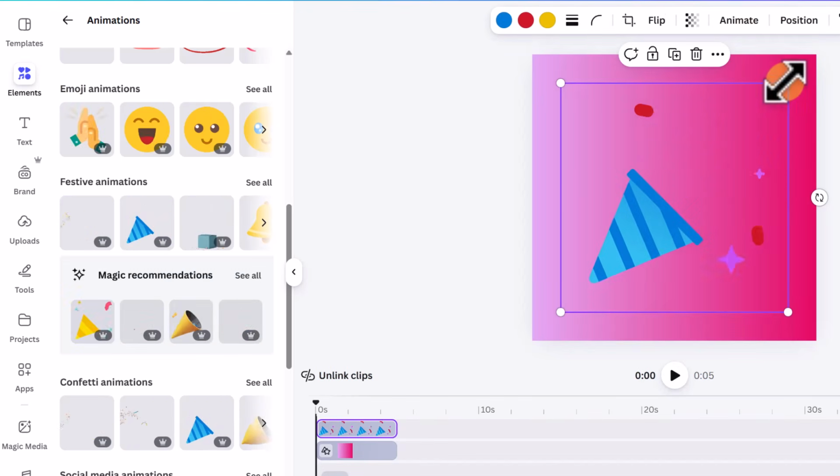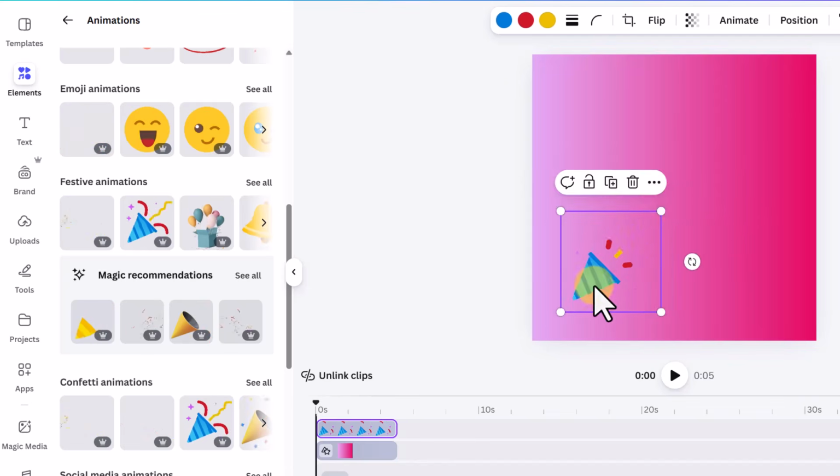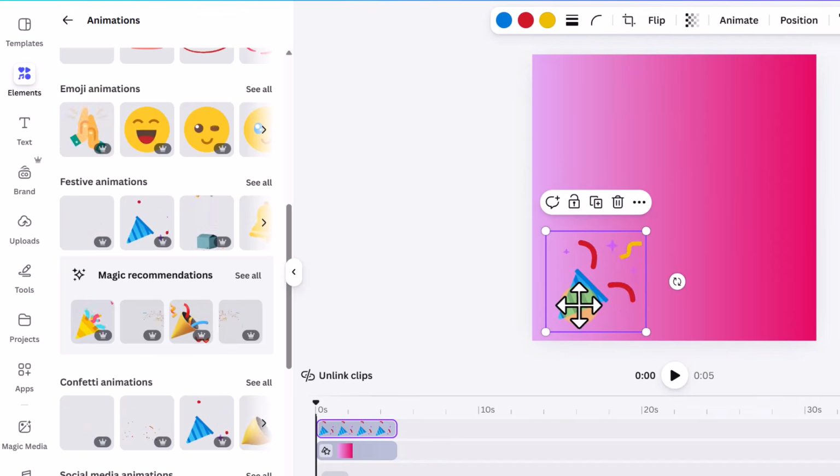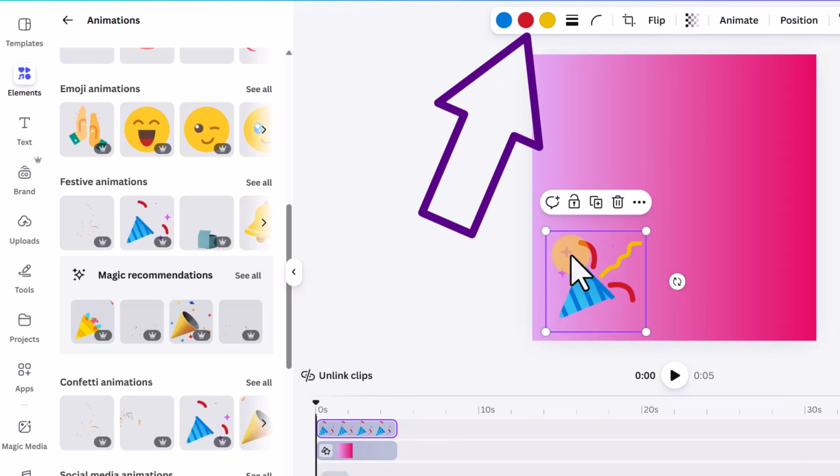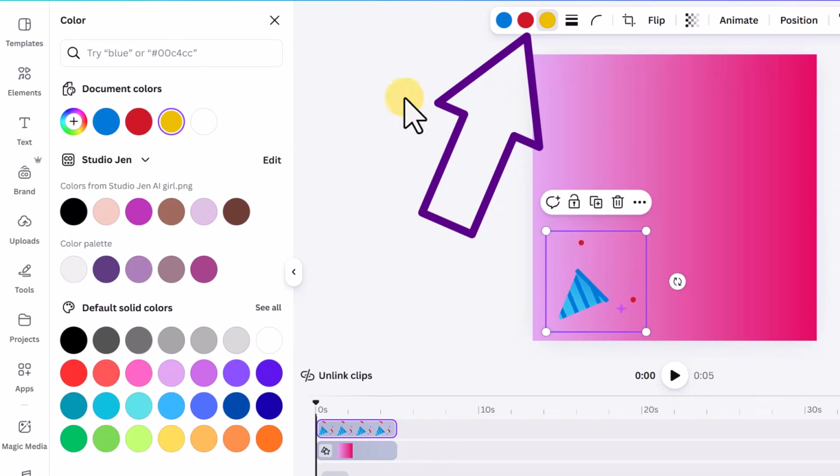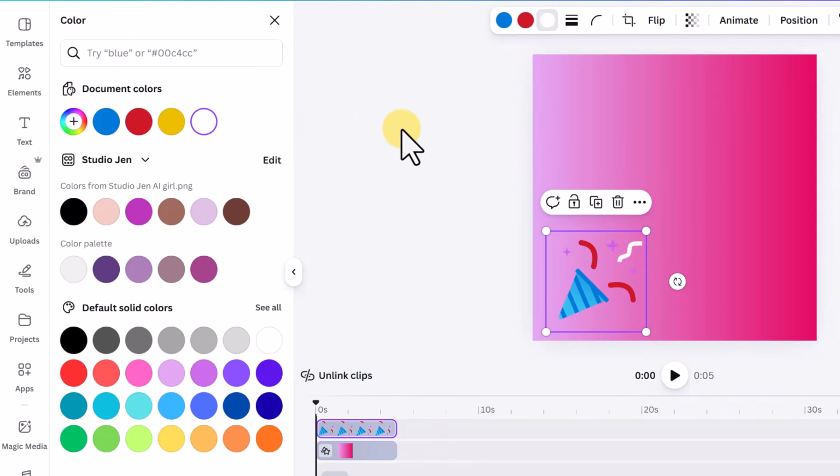So with Canva, you can click and drag to resize any element. And if you can change colors of an element, when you click on it, you'll see here we have 3 different color options. And that means I can change these different colors within the graphic. So I'm going to change the confetti to white.